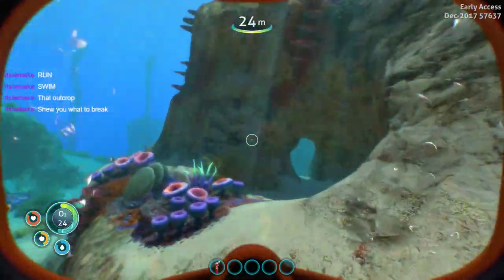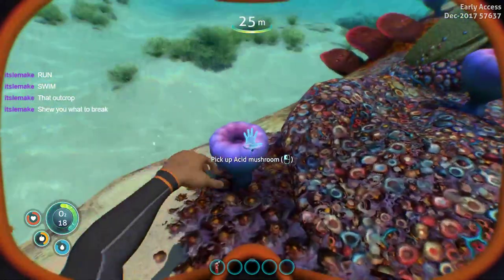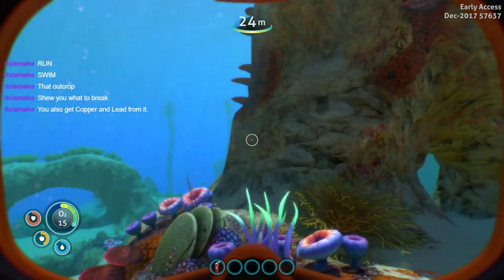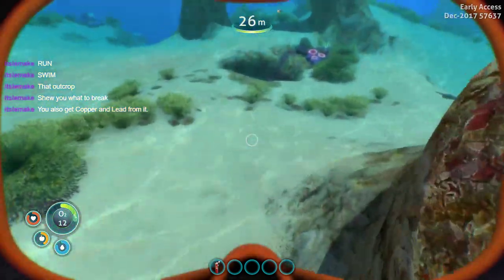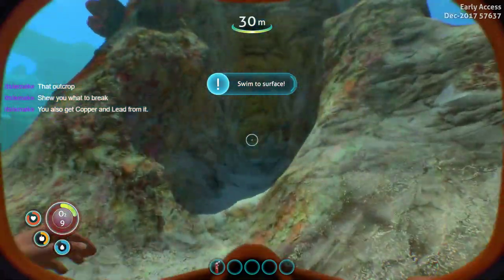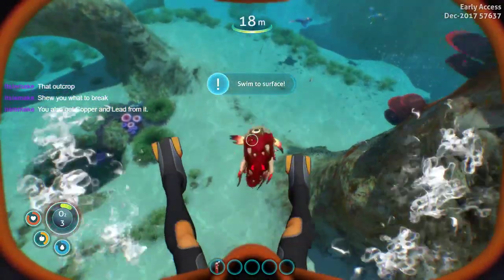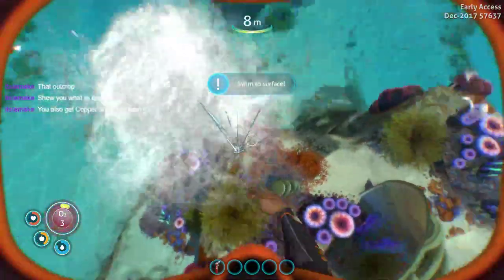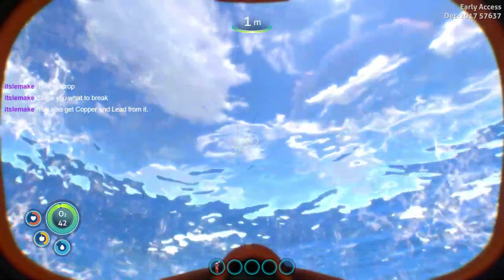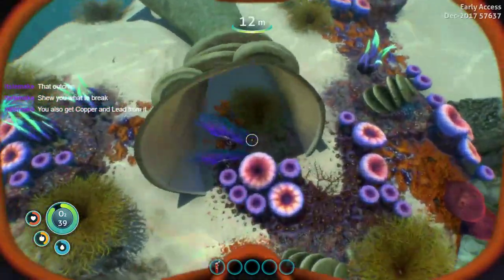Very, very, very pretty. Is there inventory space? Oh no, there is! Okay, maybe I should stop doing that. You also get copper and lead from it. Oxygen. Okay, so... Wait, what the hell was that sound? Oh, what the hell is that?! What the fuck?! What was that? It's a dick fish.